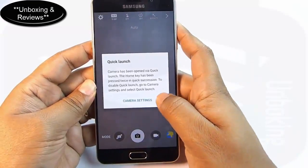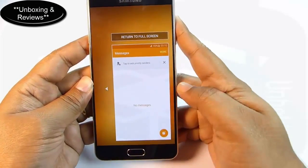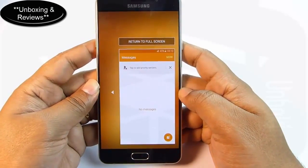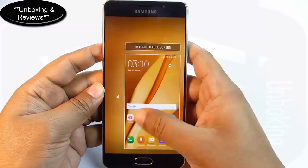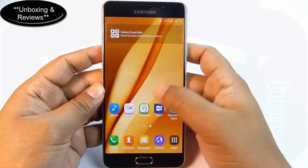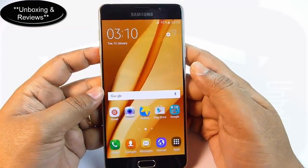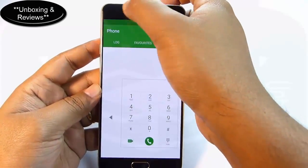Well, as you know, you can double tap the home button to launch the camera, and if you triple tap you can basically reduce the screen to your left or right, so when your other hand is busy you can easily handle this whole display with your one hand. It's such a nice and handy feature. There are hundreds of such smart features on this device. If you want to know more about this, just check my tips and tricks series videos on the Galaxy S6 and Galaxy Note 5.